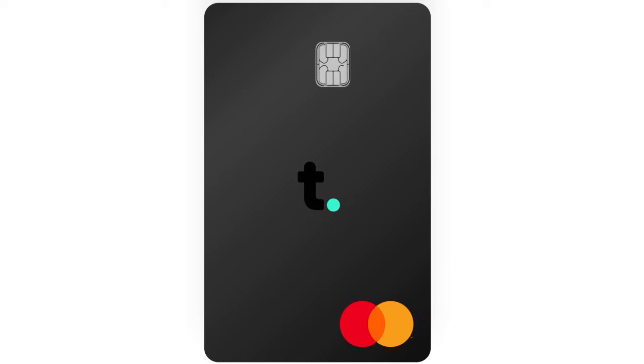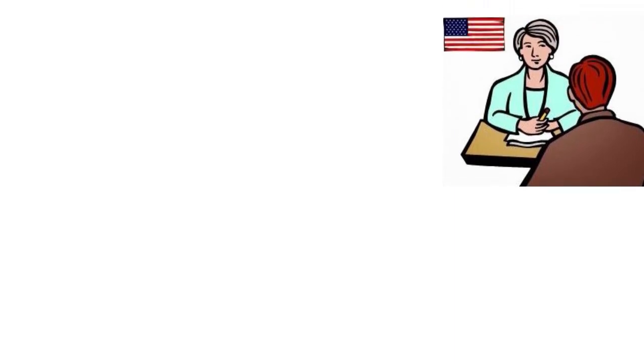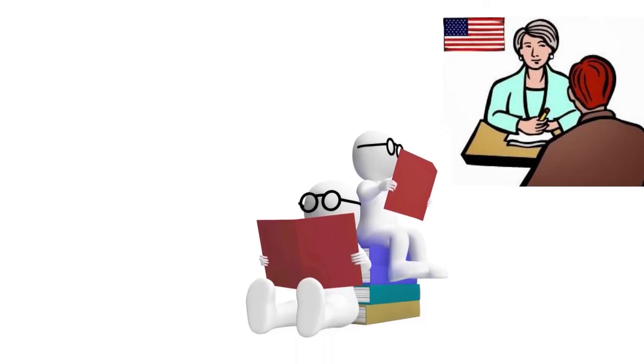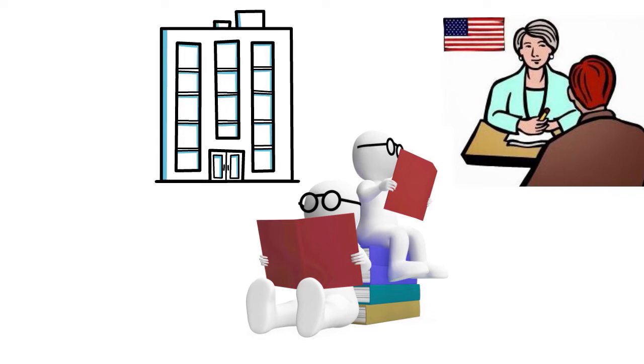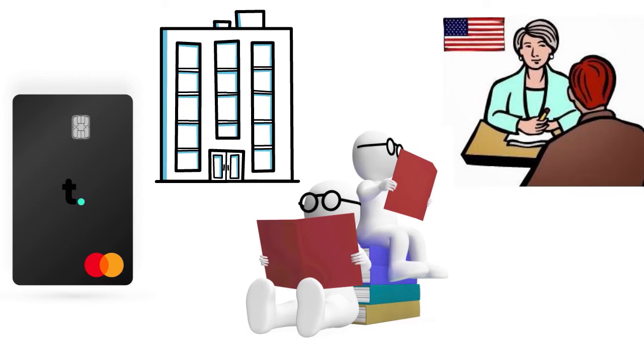The innovation with the Tomo Card is that they actually allow even non-US citizens to apply. Based on our research, the founder of the company was, I think, an immigrant, and she had a wonderful inspiration to have a credit card company that will cover the whole nine yards and allow millions of Americans, even immigrants, to access the credit industry. What I want to say here is that with the Tomo credit card, there's no fee.